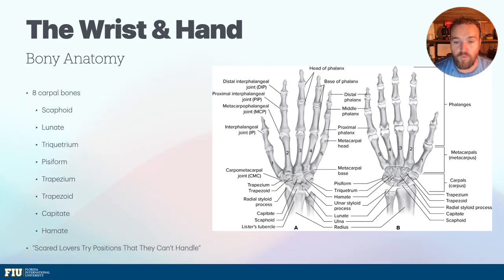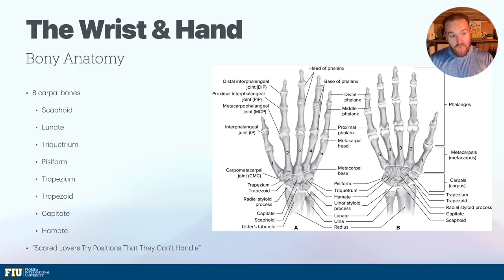When we talk about the carpal bones specifically, there are again 8 carpal bones that we look at here. It's a little difficult to see on the picture, but essentially these bones are ordered from proximally, so the first 4 that we see here, the scaphoid, the lunate, the triquetrum, and the pisiform, right? Those are the more proximal of the 8 carpal bones, and if we're in the anatomical position, they run from lateral to medial.